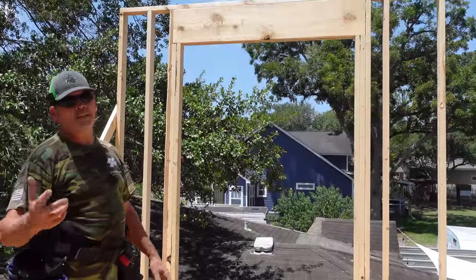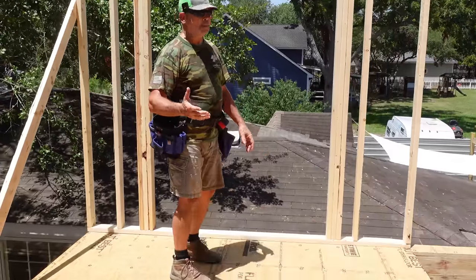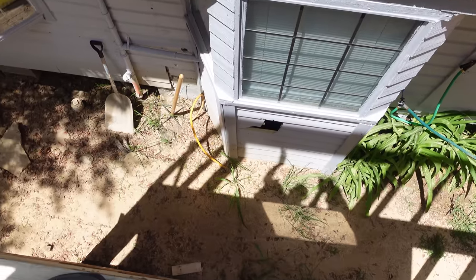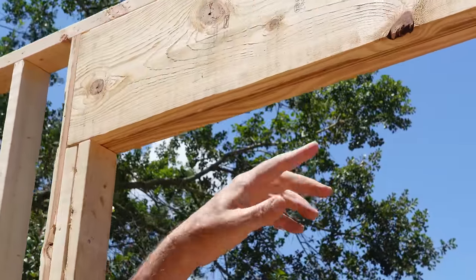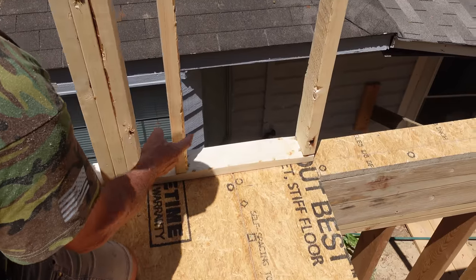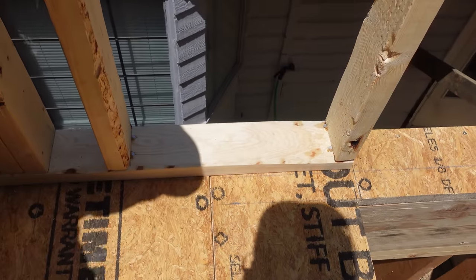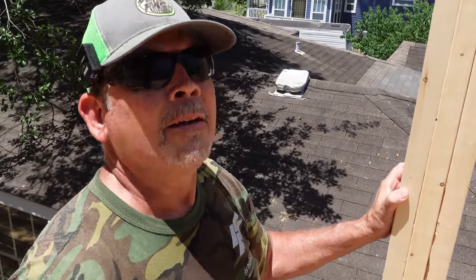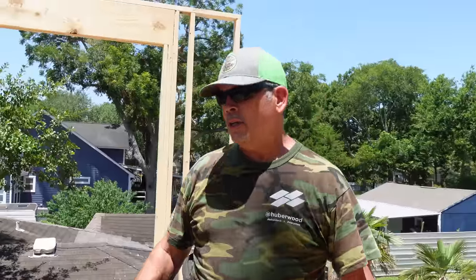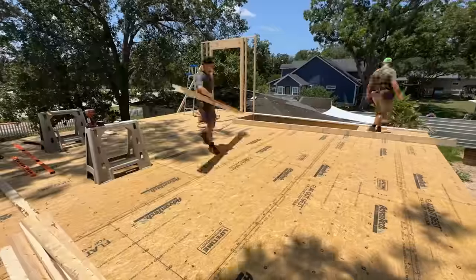We got this wall built really easily. Here's the opening for the future bridge — it's four feet nine inches wide, really wide, but it provides cover downstairs when you're walking from the garage into the house so you're out of the rain. This bridge is basically going to be your big umbrella. We made a two-by-12 header with a piece of half-inch plywood in between and lifted it all the way to the top plates to maximize ceiling height. When nailing down to our subfloor, put your nails in the corners out of the way of your electrician and plumbers so they can drill holes without ruining an expensive hole saw or auger bit. Next wall is this two-by-six wall — we have to custom cut each stud to 104 and 5/8 inches.